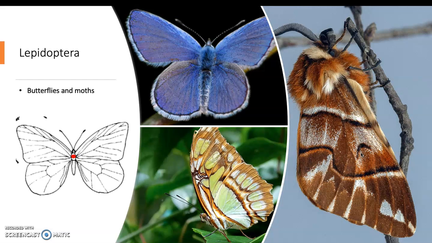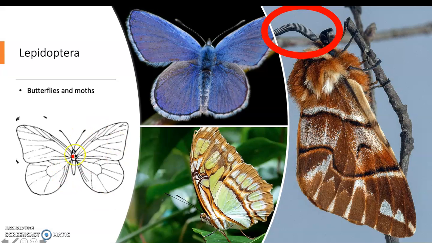First, we'll start with Lepidoptera. It is kind of a long, fancy word, but that's why we have them typed out for you to reference the spelling later. Lepidoptera includes butterflies and moths. One thing I like to point out between butterflies and moths is this one here that I've circled is a moth, and we can see that its antennae are really thick and kind of fluffy, and this helps the moth sense around better at night when it's dark out.